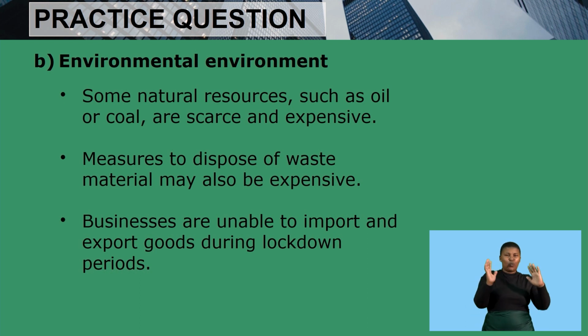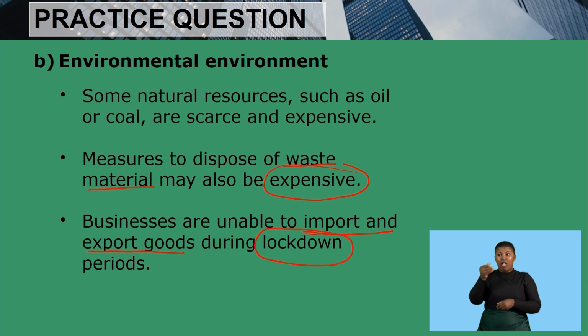The second example, of course, was pollution. So what is the challenge for the business? The business has to take measures to dispose of waste material, and this might be expensive. Then the last example was health issues like COVID-19 or TB. Businesses will be unable to import and export goods during any lockdown periods due to, for example, COVID-19. So again, we have taken the examples of environmental issues and explained how they can pose a challenge to our business.